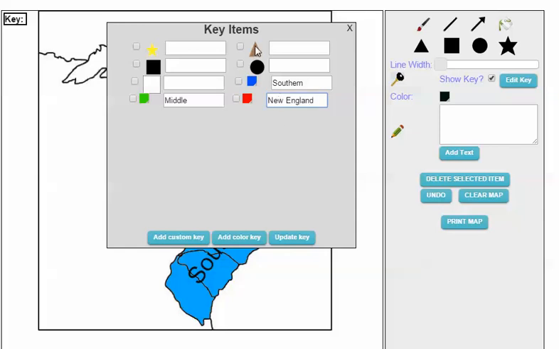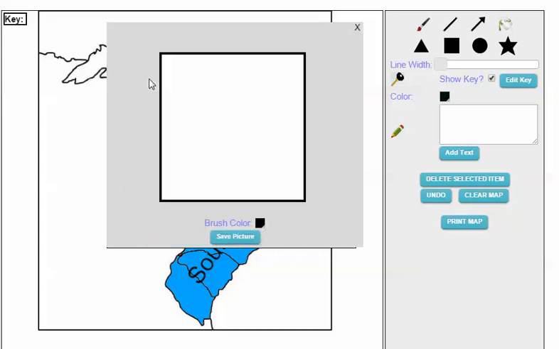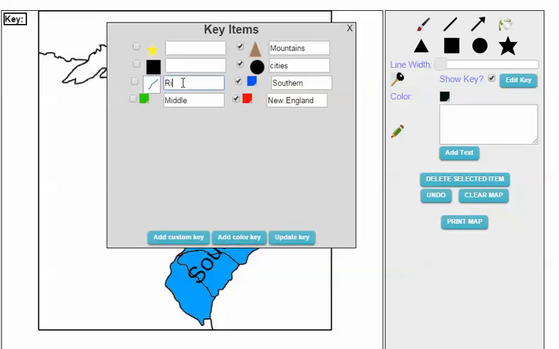I could also say brown triangles are mountains. Black circles are cities. I don't need stars or squares. Let's say I want to say that blue lines are rivers.